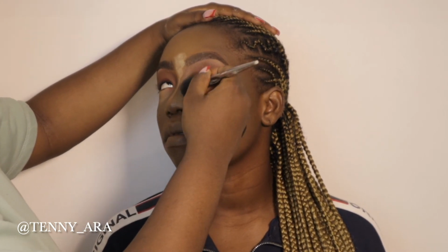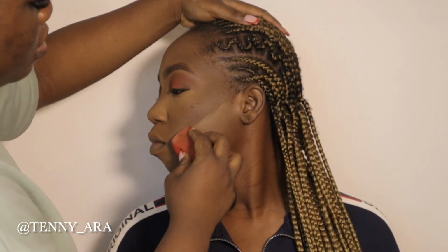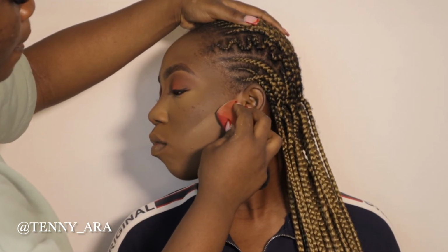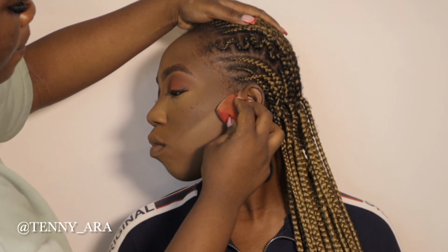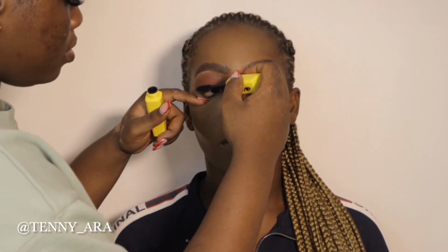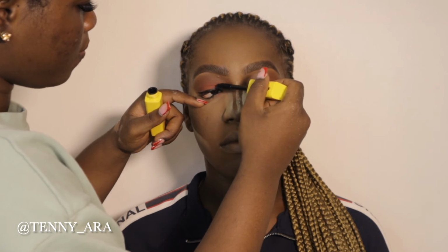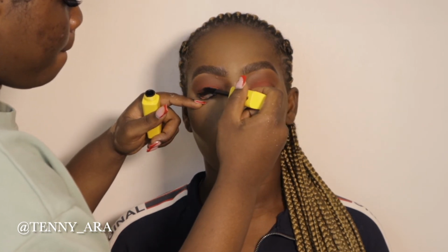Just be patient with it, guys. Just be very patient with it, and trust me, trust the process. So I'm doing a reverse contour. I was supposed to do it before then, but guys, it's been long since I took my brush, so I just skip some steps. Just use your baking powder, your setting powder, to reverse your contour, and yeah, get it.